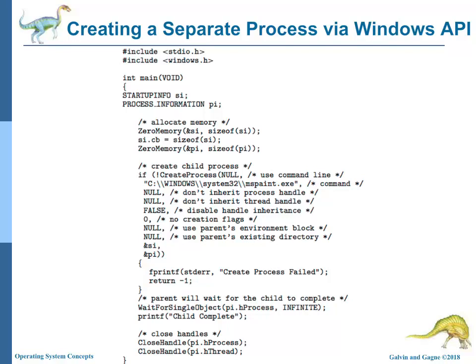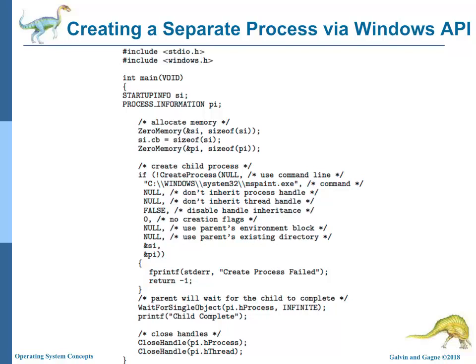Let's see an example of creating a separate process via the Windows API. First, we have STARTUPINFO and PROCESS_INFORMATION. Those two parameters are needed for the CreateProcess function. STARTUPINFO specifies many properties of the new process, such as window size, appearance, and the handles to standard input and output files. The PROCESS_INFORMATION structure contains a handle and identifier to the newly created process and its thread.